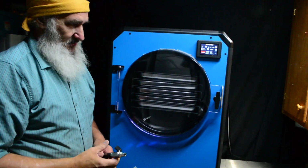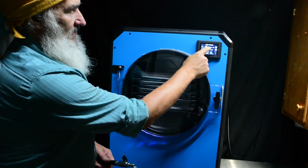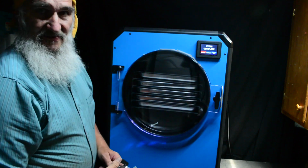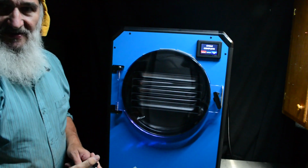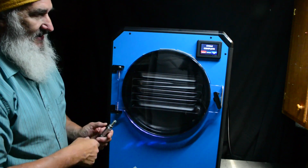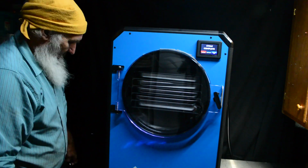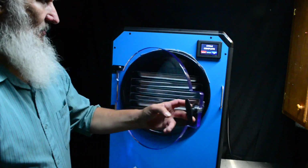Okay, now that my cycle's complete, I'm going to go ahead and open the door. So hit the open and let the air back into the vacuum chamber. As soon as the air is in the chamber, the door will open up. I'll set that back in my bucket, and the door opens up because it's done.